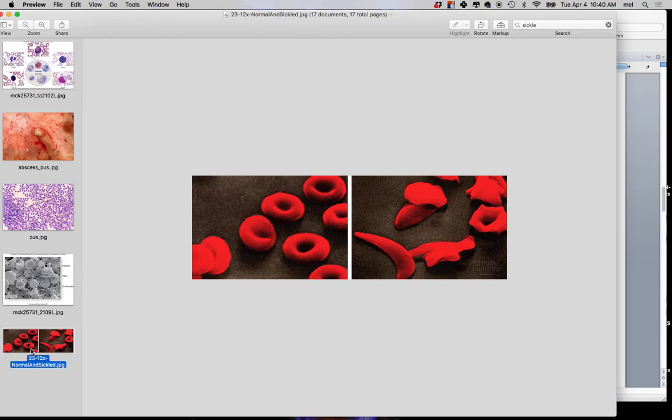So let me tell you about the genetics and then we'll link it to malaria. Here's how the genetics works for sickle cell versus normal. I can't use S's because they look the same, big and small, so let me just use A's. If you have 2 normal alleles, then you are going to have a normal shaped red blood cell. If you have 2 mutated sickle cell alleles, then whenever you are in low oxygen conditions, your blood cells are going to sickle. Does that make sense?